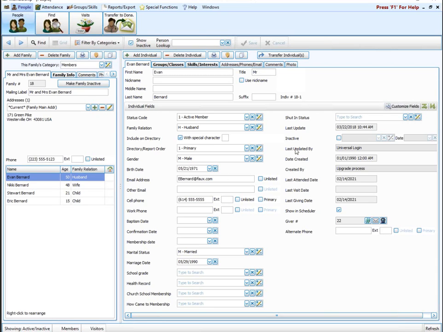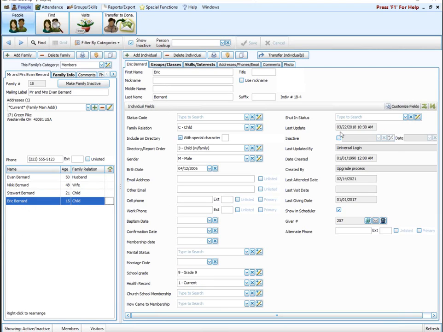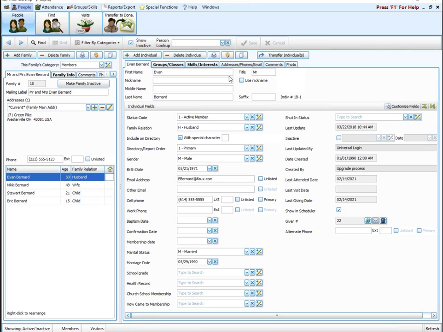Right-hand side of the screen, this is going to be all of the people that make up the family that we're looking at. So as you click through each individual over here on the left, as you glance to the right, you're going to see the corresponding information for that person that you have highlighted. Okay. Over here on the right side now, you have their name information at the top along with a bunch of individual fields here at the lower half of the screen.